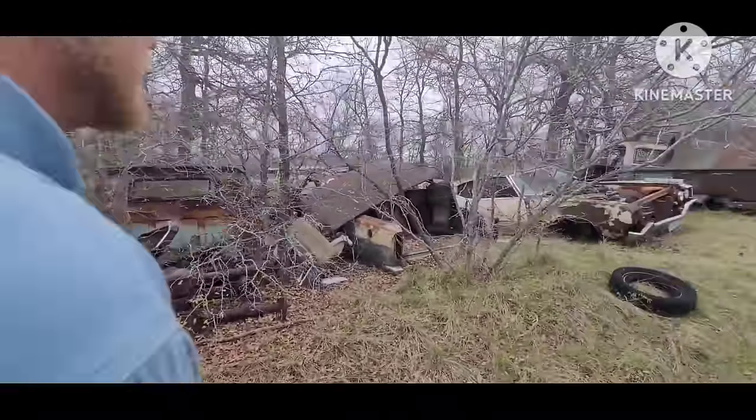And that second row of cars in the trees is where that 67 is supposed to be. Well, yeah, it's the second row behind, I think. There's like an 80s, maybe brick, it's probably down here. Yeah, we just came through back there. Okay. Most important thing on one of these places is map it in your head.